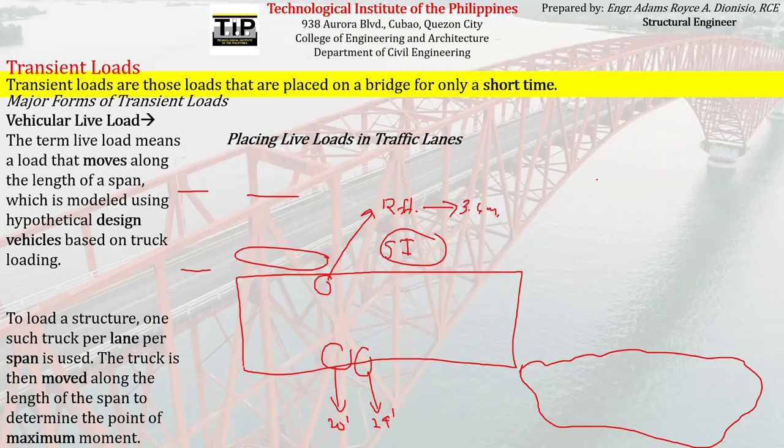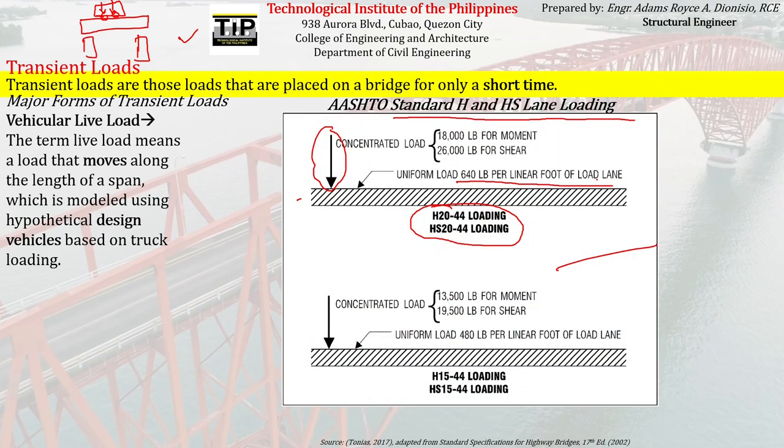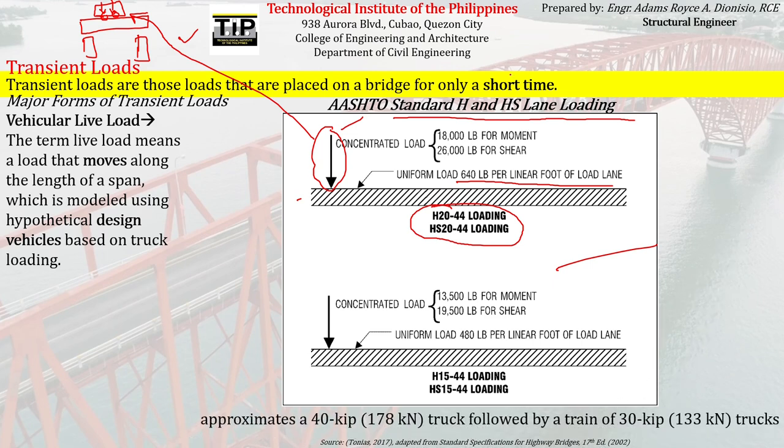And then it became like this for this particular AASHTO provision. After that, it became lane loading like this, a combination of lane loading and a concentrated load. The concentrated load represents the effect of the truck passing on this span of the bridge. In addition to that, we add a uniform load that also represents the effect of the truck, the uniform load that will be carried due to the truck traveling on our bridge.